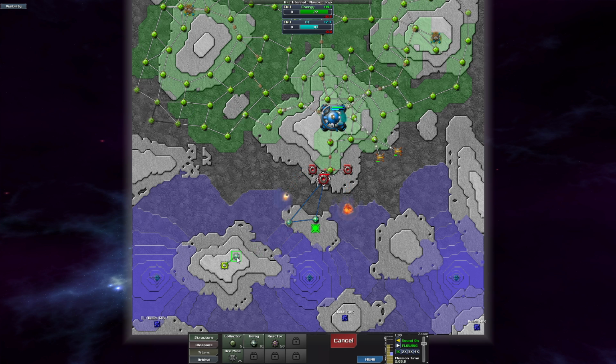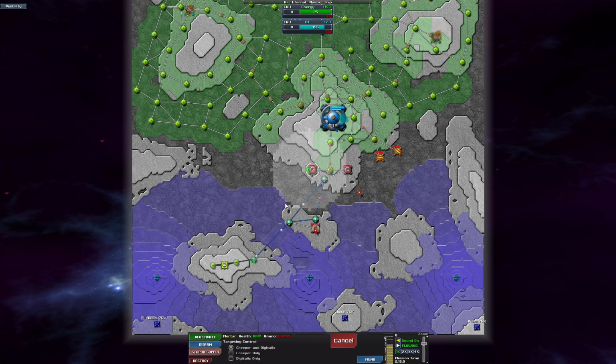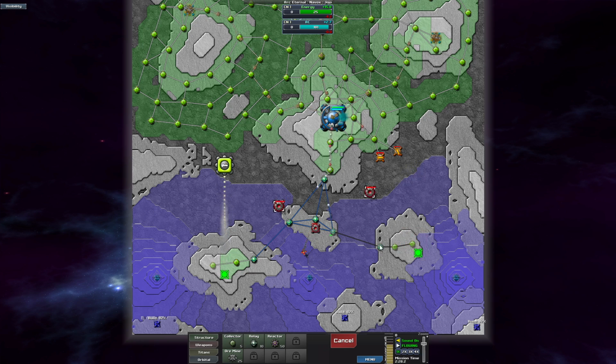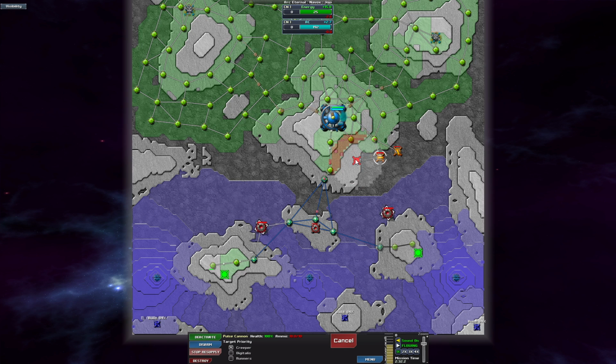Once we get that, I guess we should go for that shield key, huh? Snap it real quick. That mortar is just on time. Sure. Get these relays going fast. Alright, that Simplex shield key is ours.